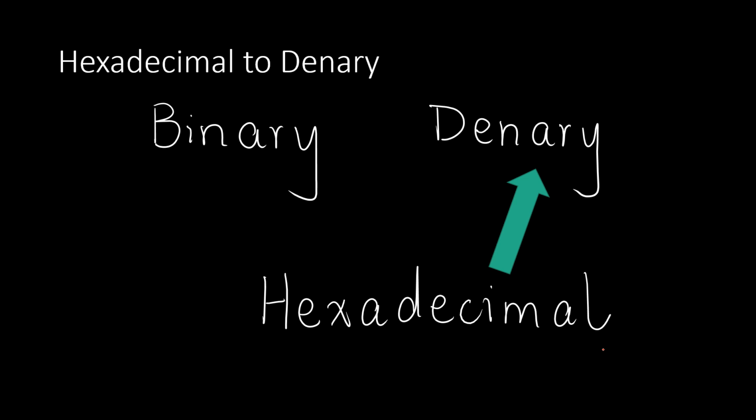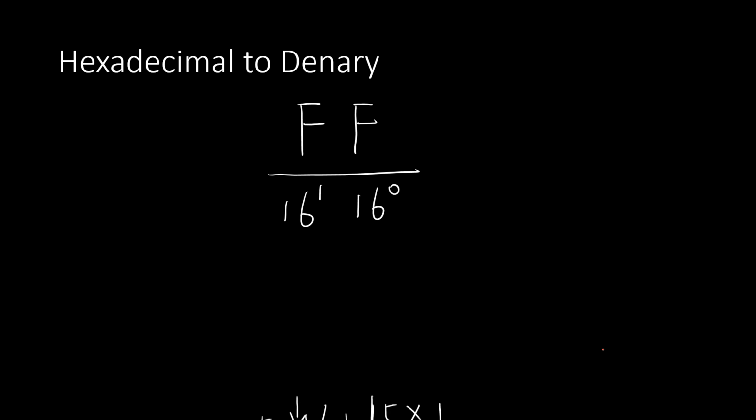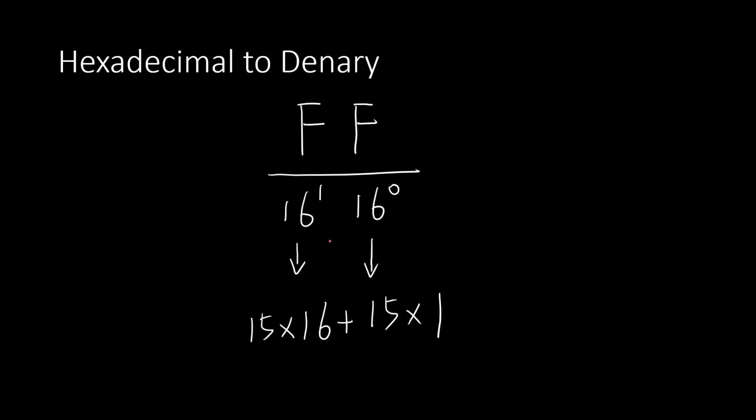So now we have learned how hexadecimal represents all the numbers. Then we are going to see how we can convert the hexadecimal number into Denary. Well, it actually turns out to be quite simple. So suppose we have the largest 2-digit hexadecimal number, that is FF, and we want to convert it to Denary. So first of all, we write the bit weight of each individual bit. So it's 16 to the power of 0, then 16 to the power of 1. Then we multiply each bit with its bit weight, and then just add it up. So we have 15 times 16 plus 15 times 1. Then we have 255.